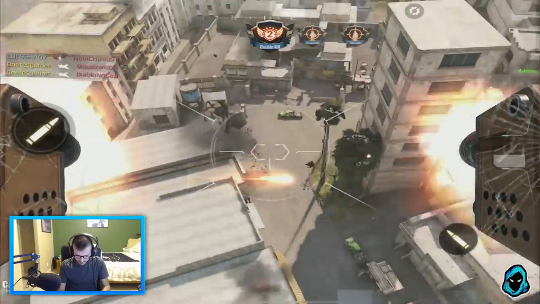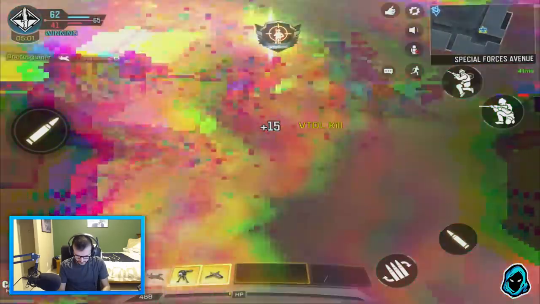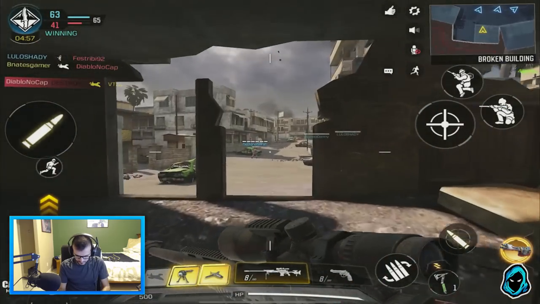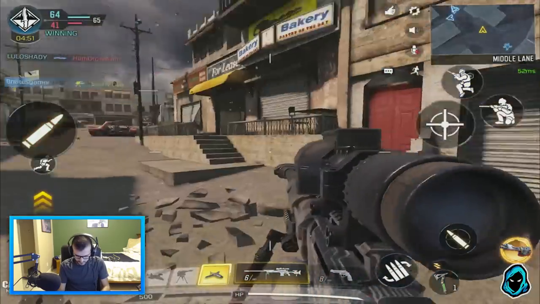Don't you dare shoot me down, dude. Don't you dare. Oh god, oh god, oh god. Alright, we're good, we're good. Friendly sentry gun deployed. Literally just two more kills, dude.